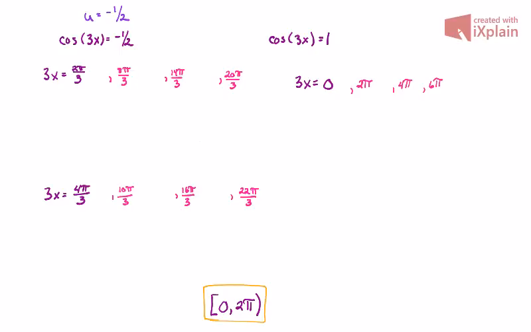So what I want to note here is I wanted to lay out a bunch of options for myself before I solved for x. And here is why. When I multiply each of these by 1/3, in other words, to get rid of that 3, I'm going to do that again for all of my cases.